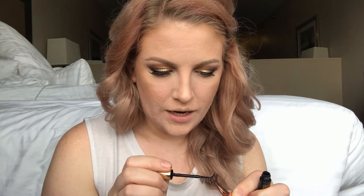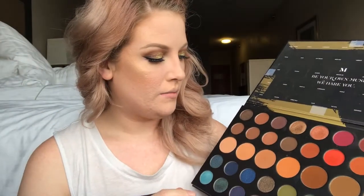If any of you have suggestions for a good lash glue for sensitive eyes specifically — not sensitive skin, sensitive eyes — please let me know. I went ahead and applied the other lash off camera since it was testing me a bit. Now to complete the eyes, I'll put a little eyeshadow underneath and some mascara. Going back into the Dare to Create palette for the transition shade and the darker shade Deep Hue underneath.